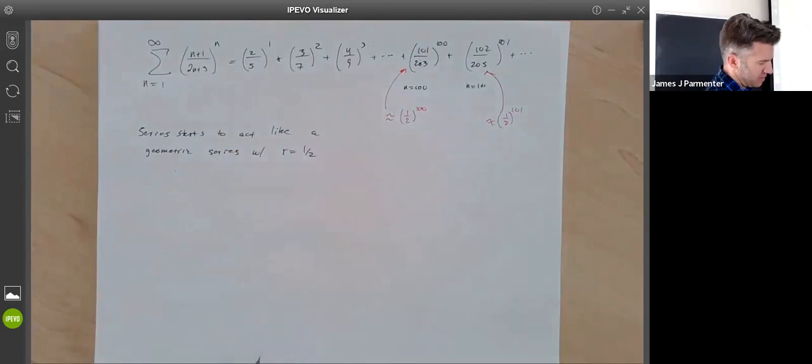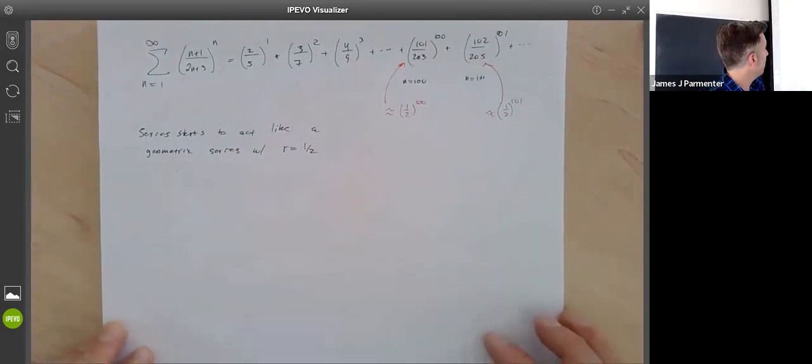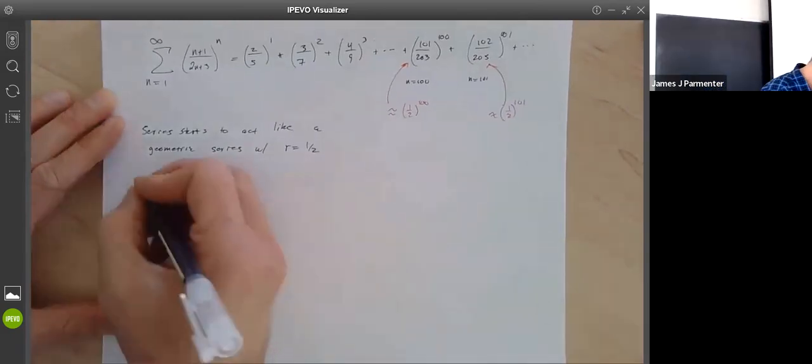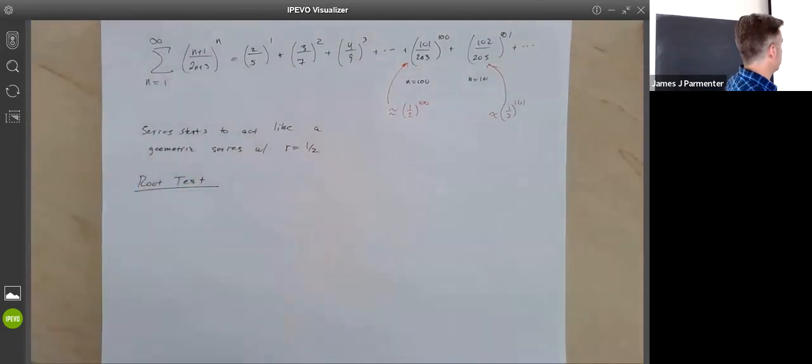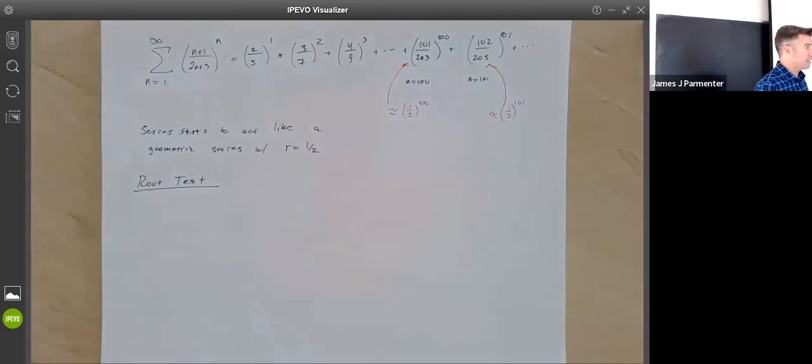The ratio test would be terrible to use here. You might be able to make it work, but instead we're going to talk about the root test. The thing you should remember about the root test is it's just like the ratio test. You're doing a limit, and if the limit is less than 1, the series converges, and if the limit is bigger than 1, it diverges. I strongly encourage everyone to pair the ratio test and the root test in your head. They're virtually the same except for their execution, but the results are the same. If the limit is bigger than 1, it diverges because your ratio is larger than 1. If the limit is less than 1, the series converges because your ratio is less than 1.